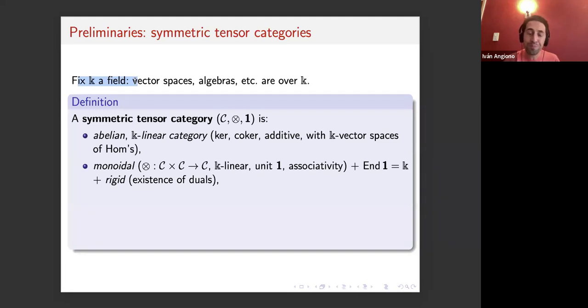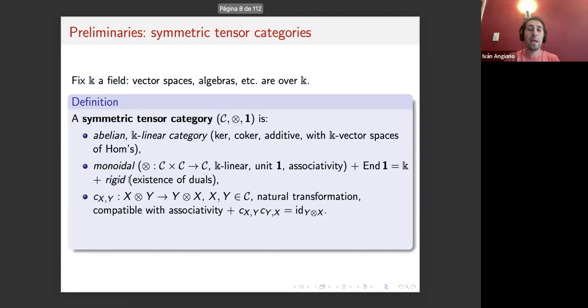This is fine. And I want also to have duals. So I want this category to be rigid. This is the other thing that I want. So essentially, we can start thinking of vector spaces, but finite dimensional vector spaces, because we want to have duals with a nice property. And we want also to have a braiding, but in this case, I want it to be symmetric. It means that we have a way to exchange objects in such a way that when you exchange twice, you do nothing. Essentially, this is what you do.